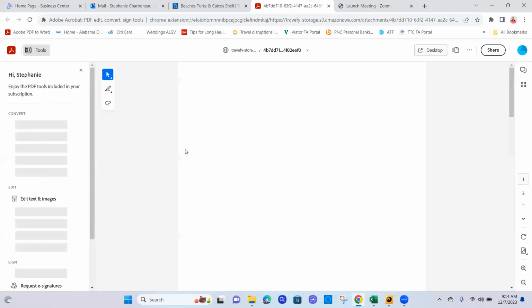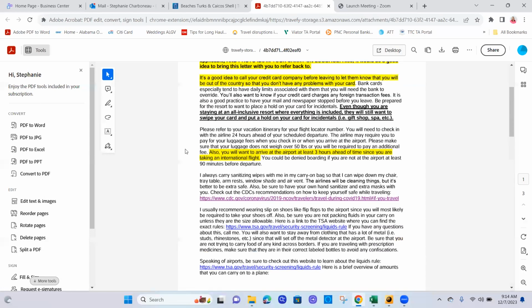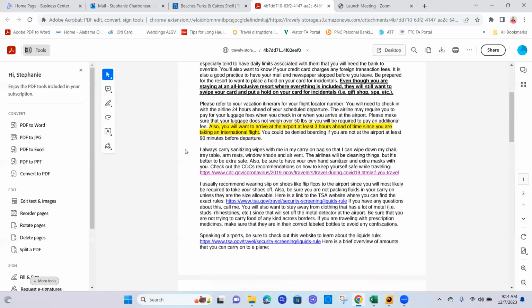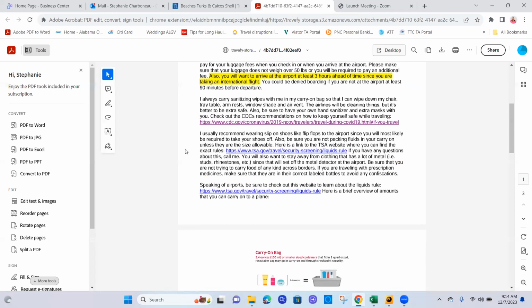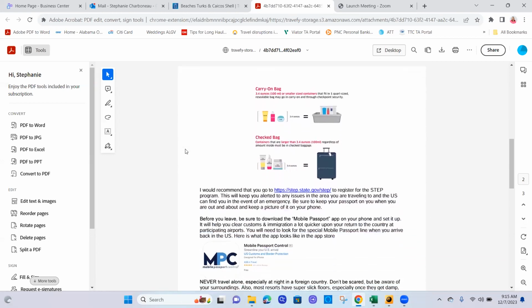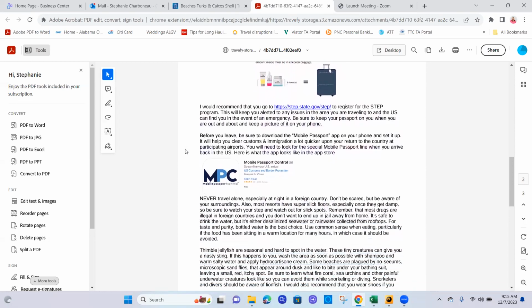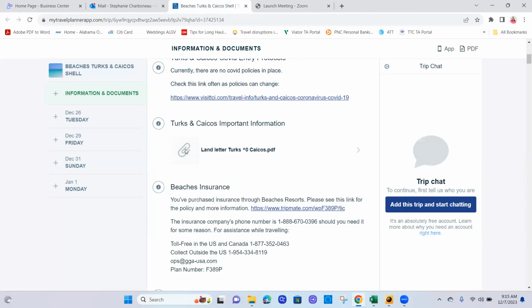If you click on view, it's going to give you a lot of information. So take a few minutes and just read through everything, and be sure you have your passports. The resort's going to want a credit card to put on file, all that stuff. I've given you some TSA information, packing what you can and cannot pack on an airplane, the mobile passport. So just be sure to read through all that. It won't take you but like 5 minutes.